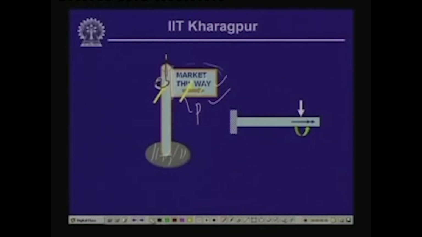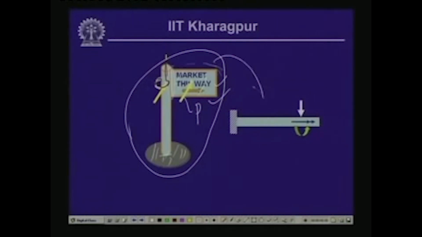So, if we look into the idealized form of this vertical shaft, it looks like this: one end of this member is connected, which is simulating this particular support, the other end is free, and at this point the concentrated load is getting transferred to the shaft along with a twisting moment. The vectorial direction of this is this, and the twisting moment is acting in the member.